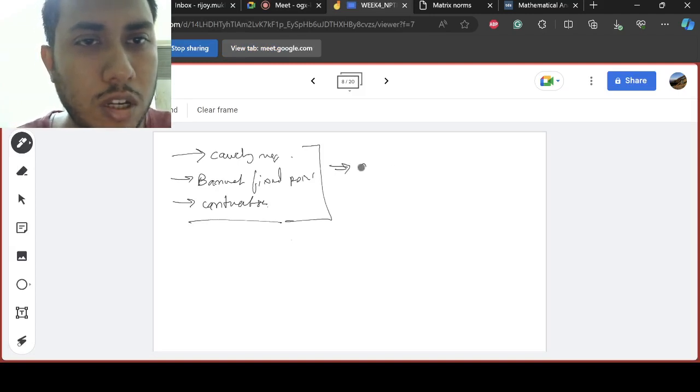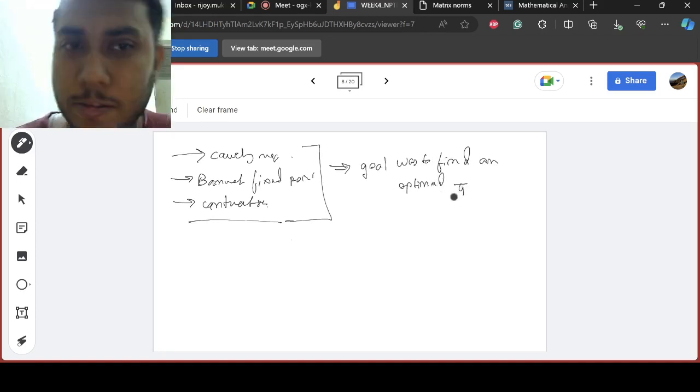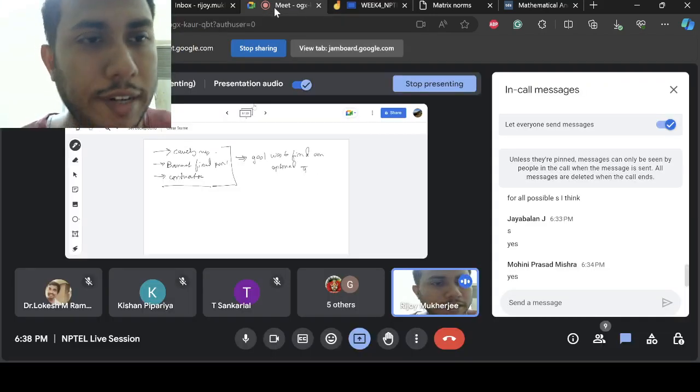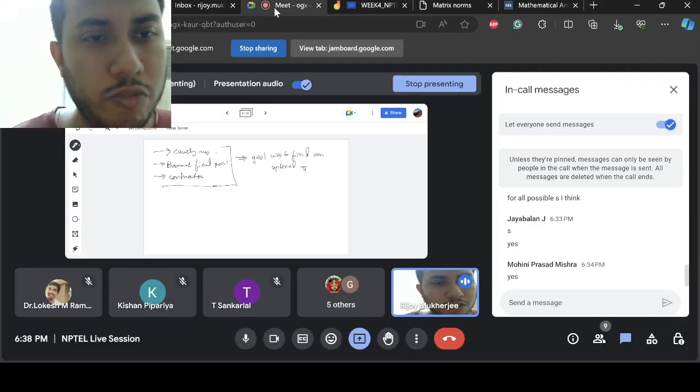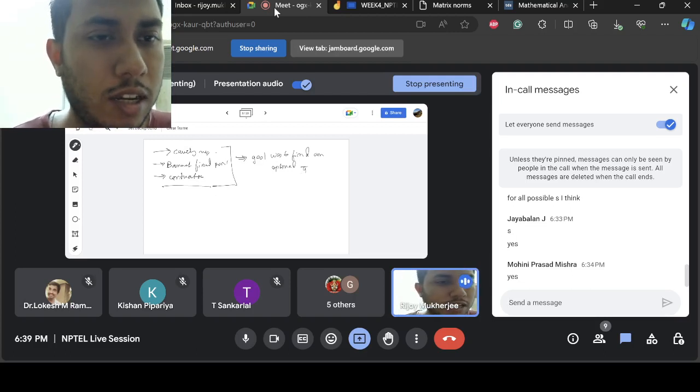So our goal was to find an optimal pi, right? Now your deterministic solutions, that solving of equations, will not give you that. It is very difficult to find an optimal value like this, because the set of equations will be very high. So you have to use these special theorems and all to find out the best action that you have to select at each time.